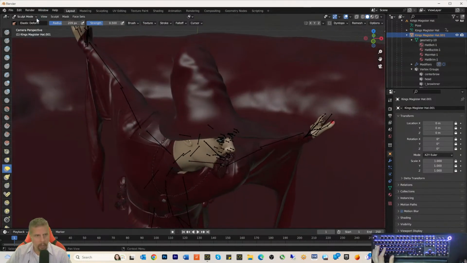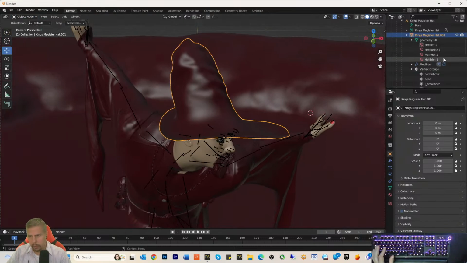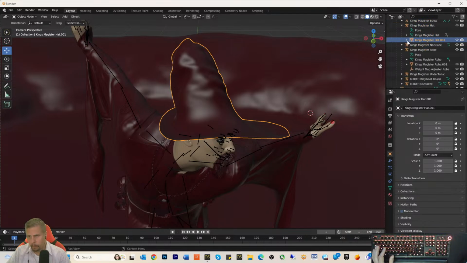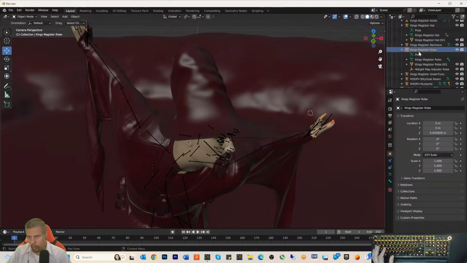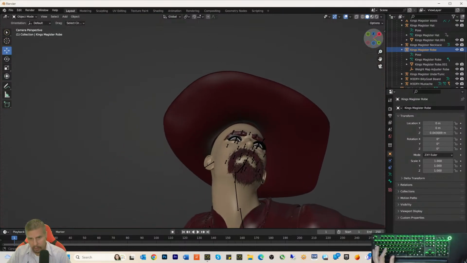So we're going to go back to object mode. Then we're going to go back to his robe. This is like tons better, except the fact that he doesn't have a belt for his head. Okay, we'll come back to the hat.